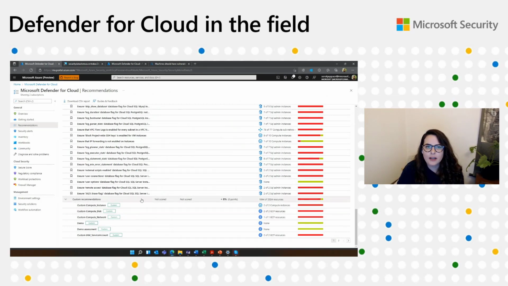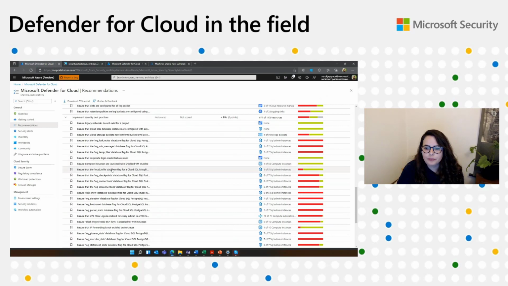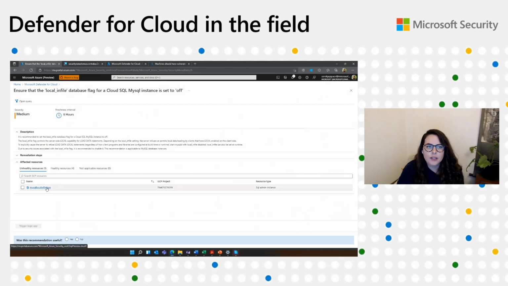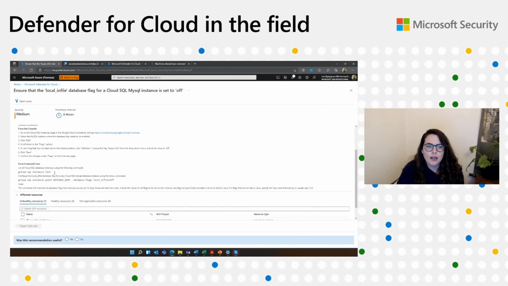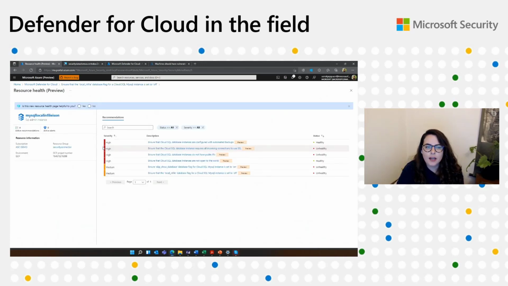All the custom recommendations that you're creating, you'll be able to view them also here from this recommendations blade. And then if you would like to deep dive into one of the recommendations, you'll see those unhealthy resources, the description, remediation steps on them, and then from the blade of the specific resource, you'll be able to quickly link into the GCP console with one click on this resource, and also see all the recommendations that you currently have on this resource.